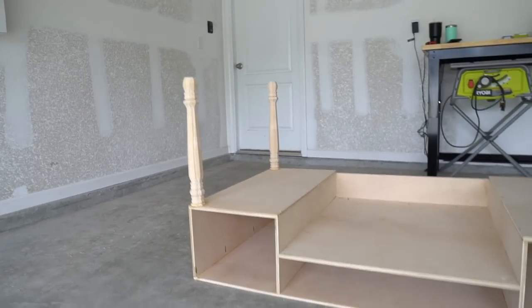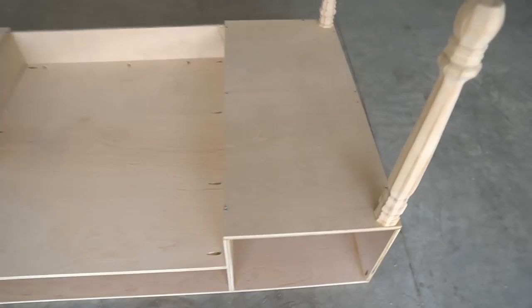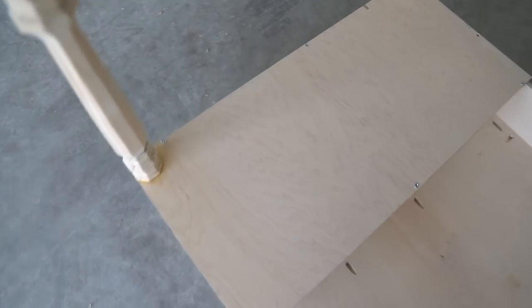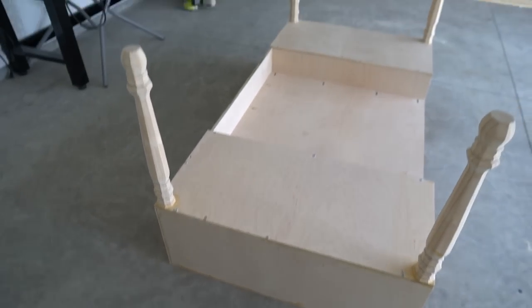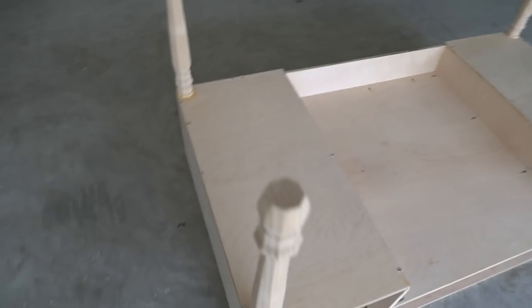Okay, so the legs are secured, the bottom plywood piece is secured. I used about 7 screws. The screws that I used were way too long, so I wouldn't recommend doing that. But other than that, everything looks good. Now I'm going to flip this over somehow and add all of my trim detail.